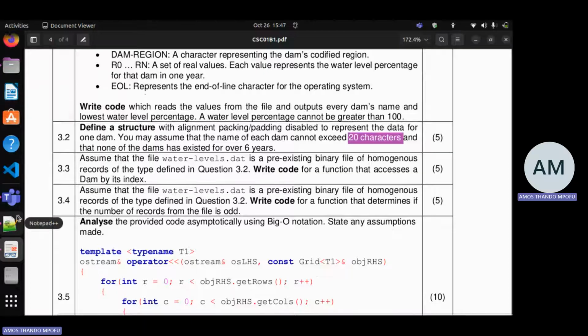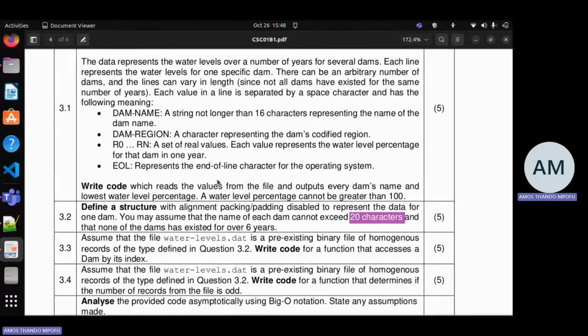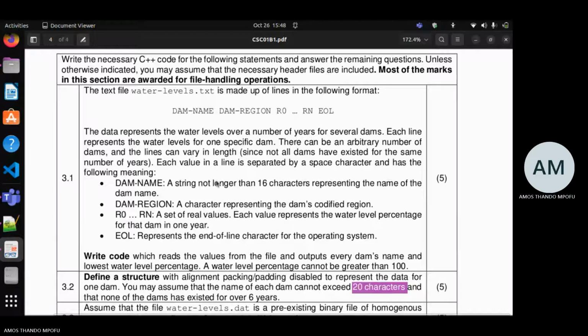Okay, I'm gonna use Notepad. So we're gonna use the array of characters to represent the string or the dam name. And then as for, okay, none of the dams has existed for over 6 years. So a set of real values, each value represents the water level percentage.